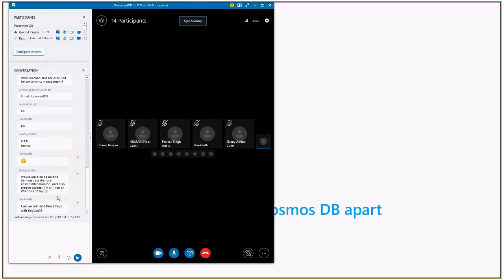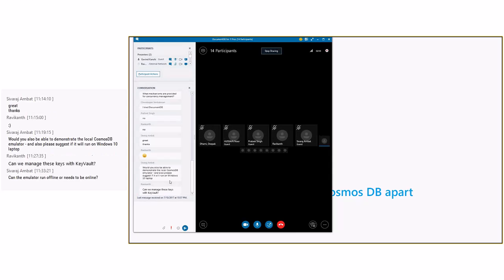Would you be able to demonstrate this locally? Yes, Shivraj. We also have an emulator, and you can run it in Docker. There is a Docker image of that too, if you are hip and want to try that out. Pretty much all capabilities of our platform are there, but it is an emulator at the end of the day. It cannot do global distribution and other things, and it is limited in the number of databases that it supports.